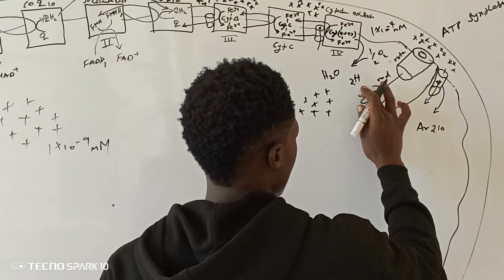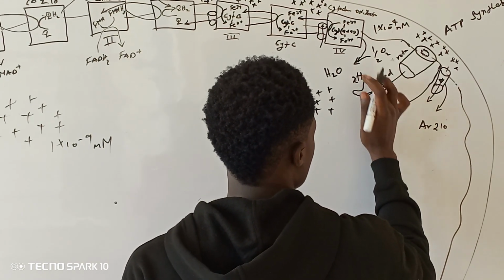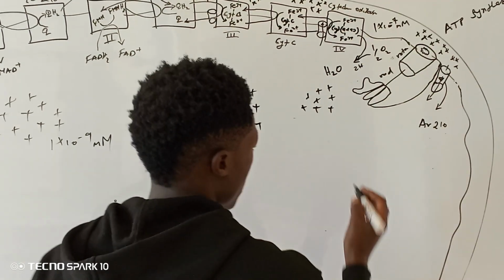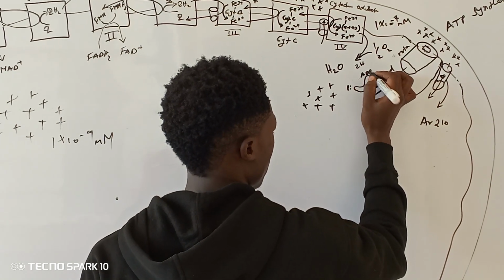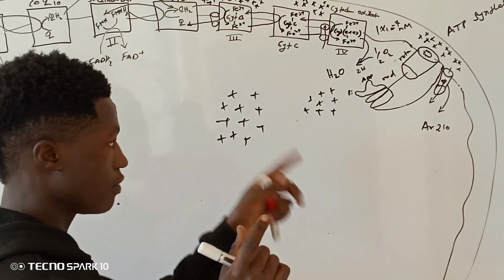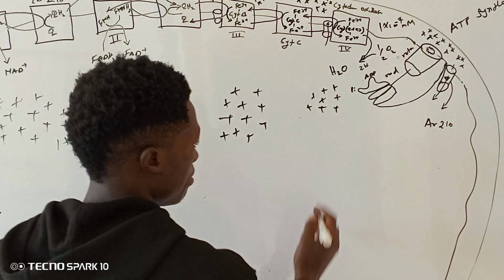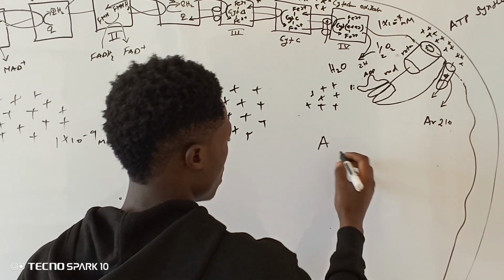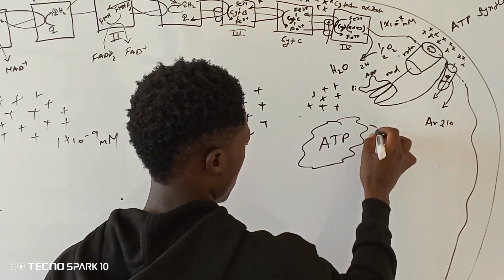Let me zoom out so that you can see what happens. Here there is an inorganic phosphate, and here there is ADP. Whenever it rotates, it's going to take in some of the potential energy, and this forms ATP. So it's going to combine inorganic phosphate and ADP. The phosphate is added to ADP to form ATP. That's what we wanted.